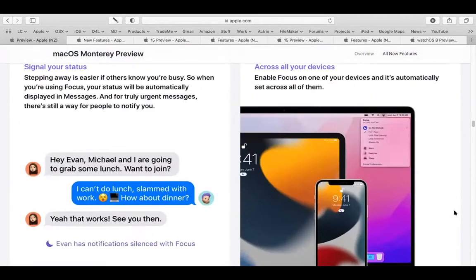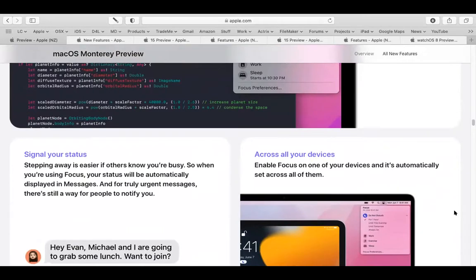Okay, so that's more or less how that particular feature works. So the idea is it's supposed to help you concentrate on whatever you're trying to do and be less distracted by your devices, which I'm sure I would appreciate, because that means if somebody does text me while at work, I will ignore it rather than feeling the urge to answer it immediately, that sort of thing. So any questions on focus?